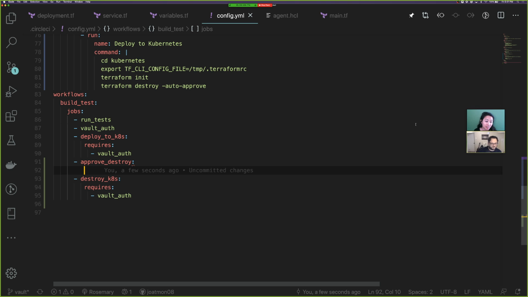Keep in mind that destroy could mean that you never do it, or destroy could mean that it's a dev environment that you do every single day. In which case, you have to figure out the time to live for your authentication such that you're able to destroy on the cadence that you're looking for. So it could very well be that this pipeline doesn't have a destroy step at all. It could just be you always deploy to production and only certain people can destroy it.